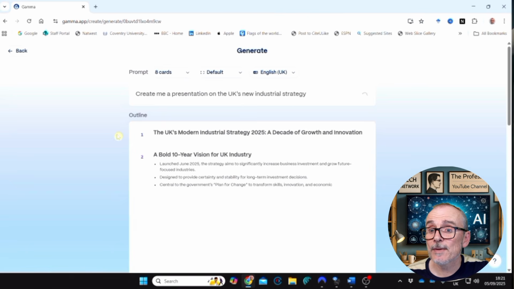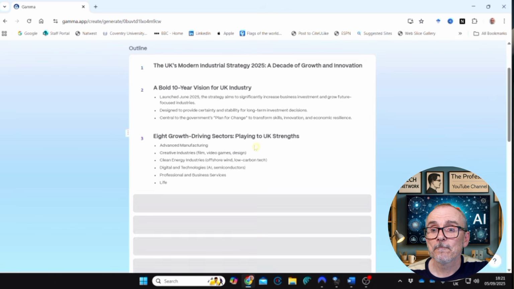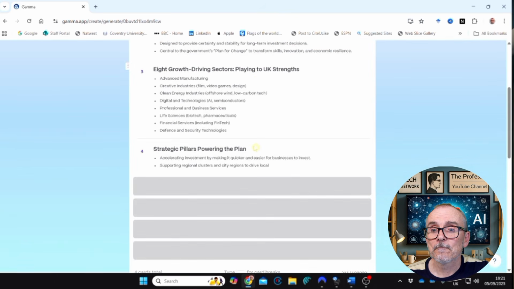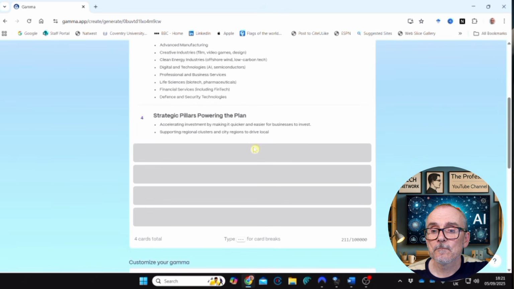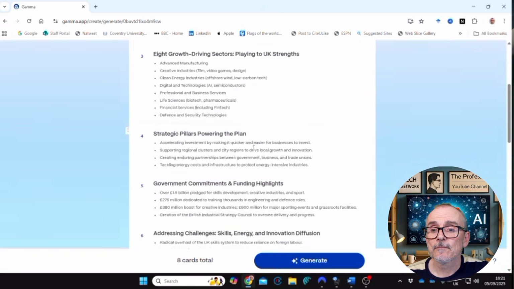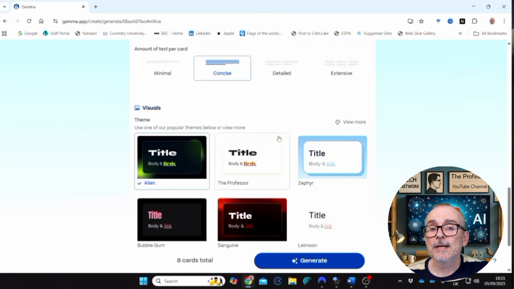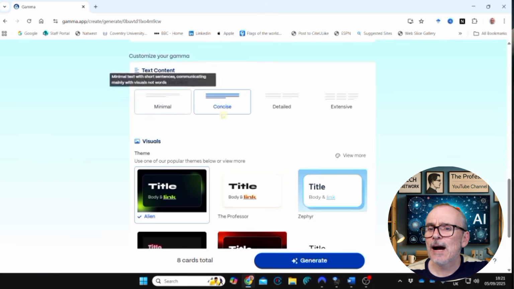First of all, it gives me the outline. Working. There we go. So we can decide on how much text we want on each card.